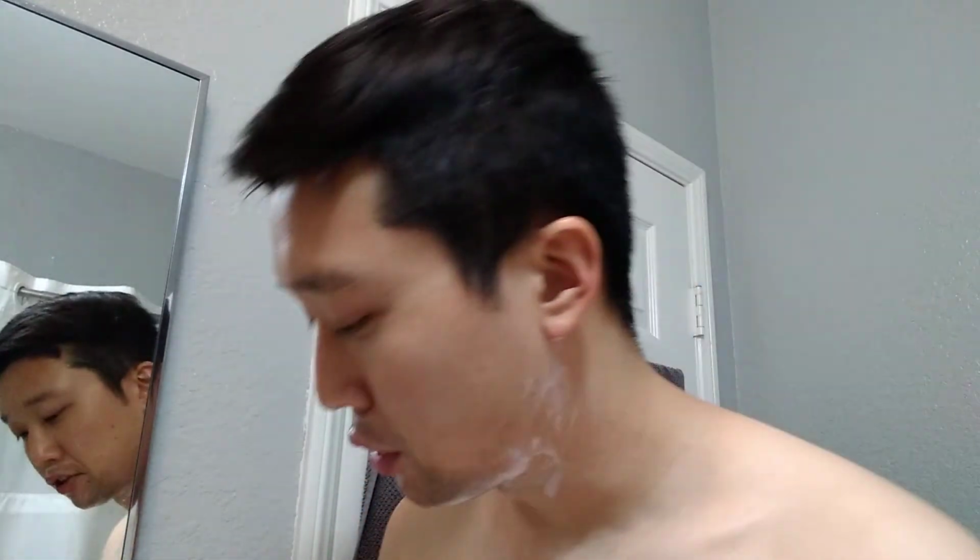I'm on a 24-hour growth, just a bit of life growth to mow it right down. I already got my pre-shave applied, a bit of that PAA Cube 2.0, a bit mentholated. I'm just gonna add some more water there to hydrate the face a bit. All right. It looks like I haven't even applied anything, but I just applied a lot of water. That said, let's get on with the shave.